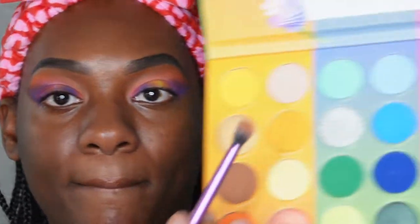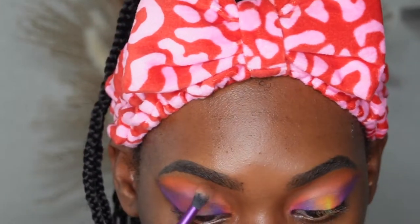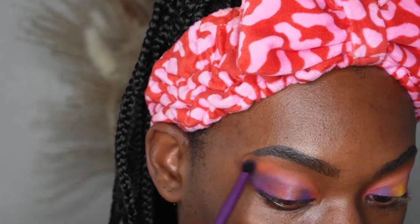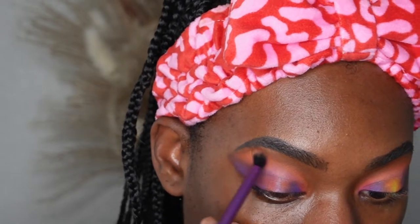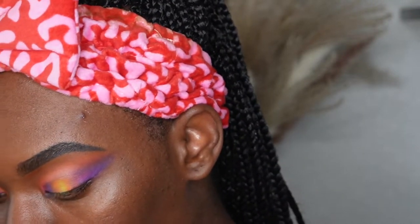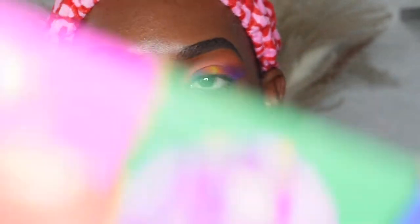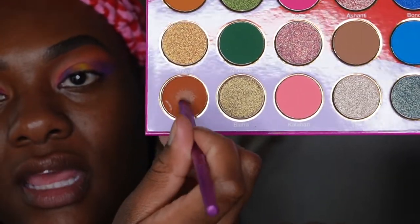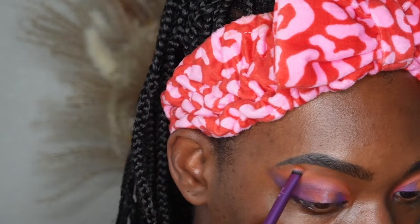So back into the Baby Bear. And then we're just gonna round that out and kind of blend everything in so that it goes from my eyebrow to a smooth transition into my eyeshadow. Now I'm also going to dip into a darker shade, which is called Wasabia from the Culture palette. Wasabia is this bottom shade that I clearly overused. So I'm gonna place Wasabia down right under the arch of the eyebrow.